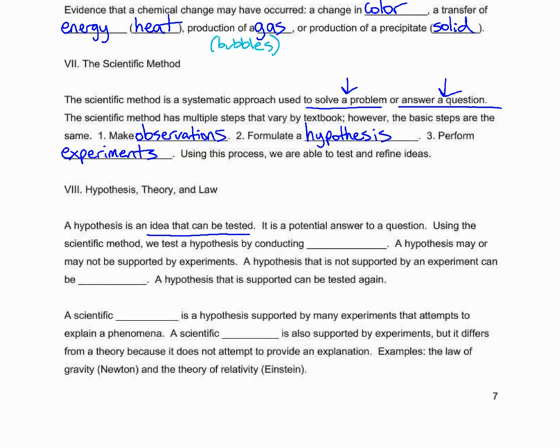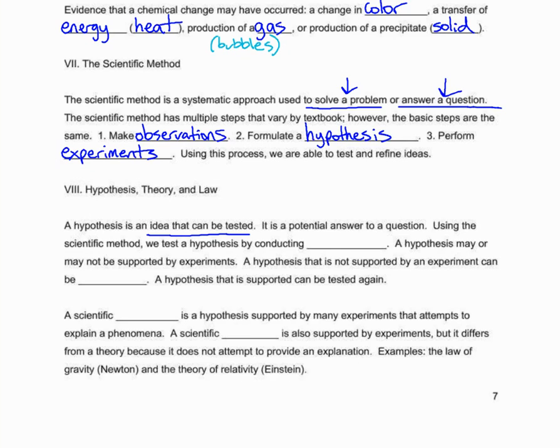A couple of ways this could go in science. A lot of times the way it goes in high school is we're trying to prove ourselves right. On the other hand, in the real scientific community, usually what they do is they ask a question, they formulate a hypothesis, and then they do their best to prove it wrong. It makes it a lot more rigorous. It's a lot easier to prove yourself wrong than it is to prove yourself right.